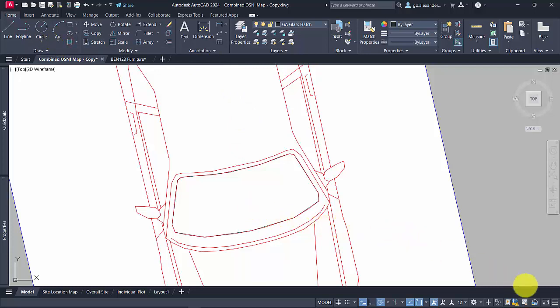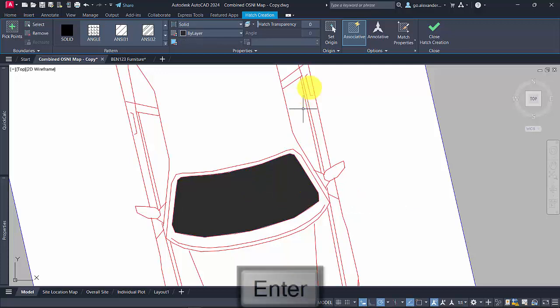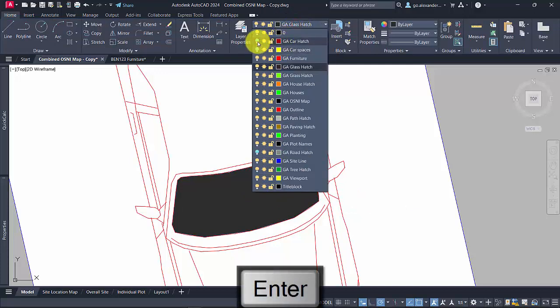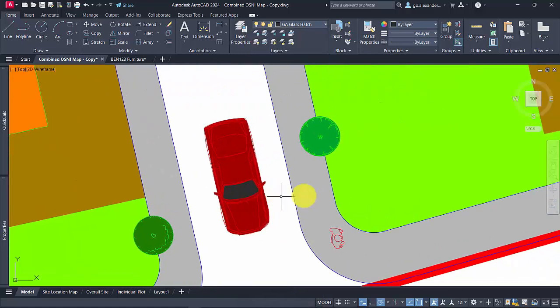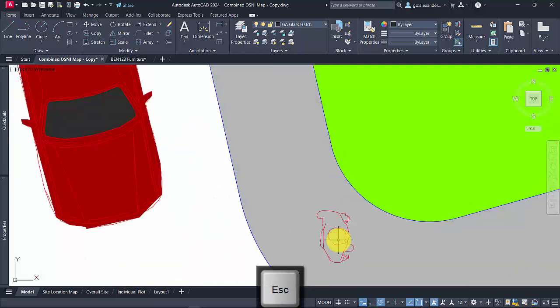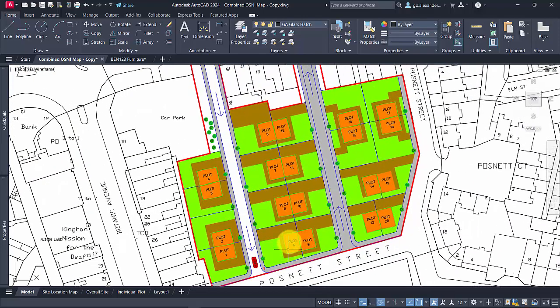So just as one example, we can fill in the glass there, and then we can turn back on the hatching layer. But you can do the same for the other elements of glass, and you can probably give the hair color and the clothing color of the person something of a different color.